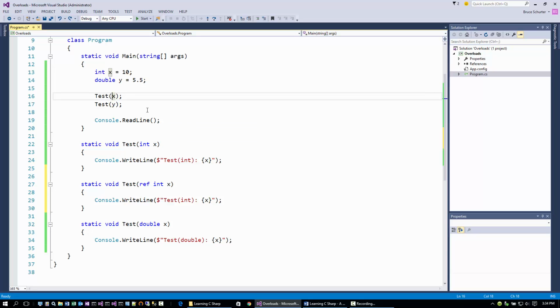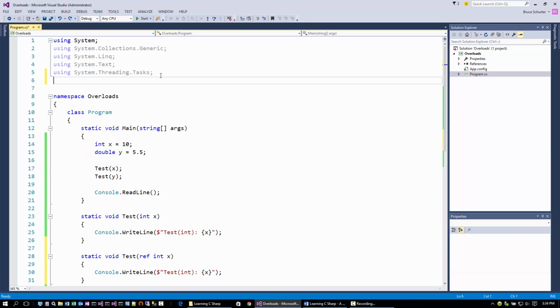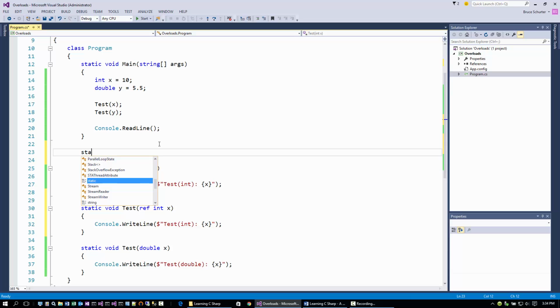What about some practical examples why you would have overloads? Consider a program that is going to read a file in from the hard drive or some other location. We might have a method, and we'll say it returns a string.